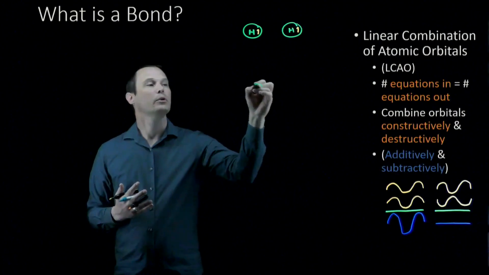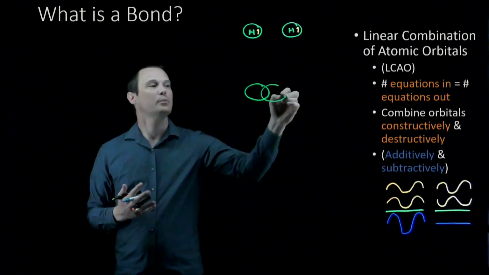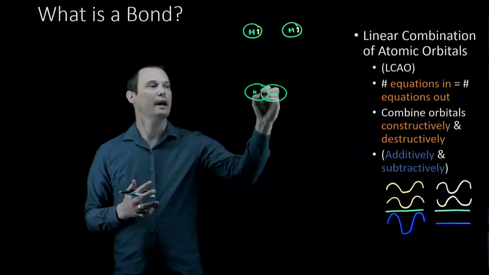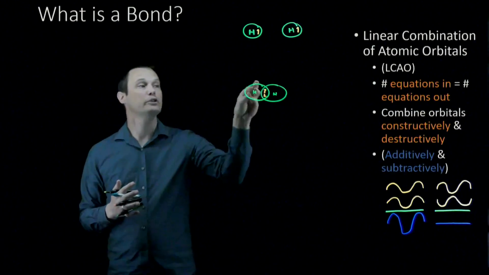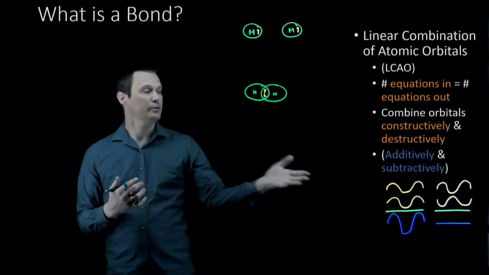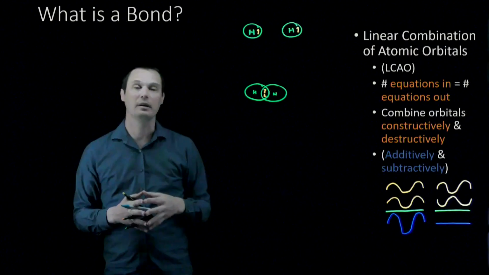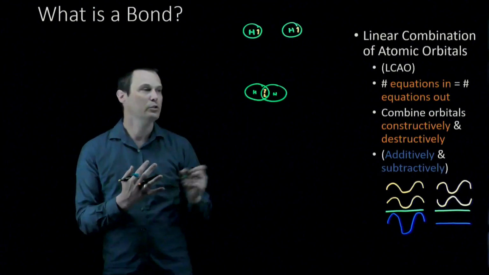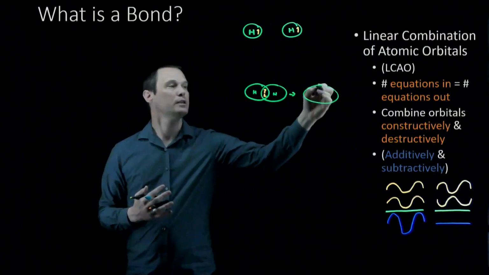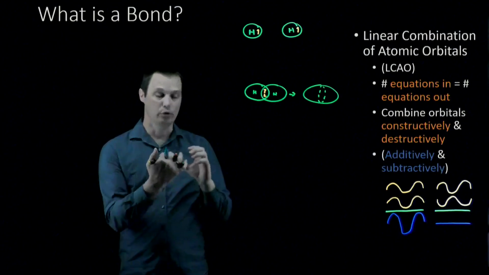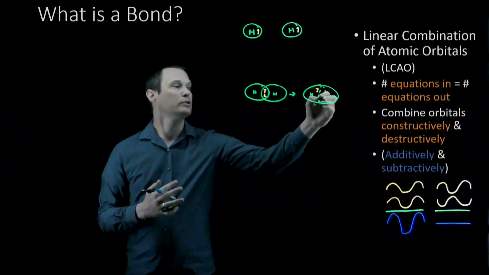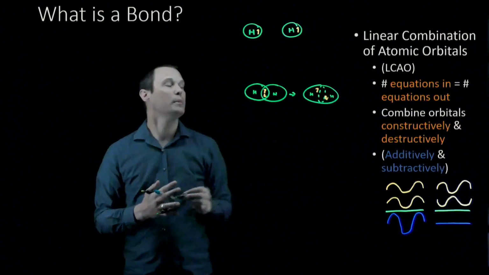What does that mean? We would overlap these waves such that they are perfectly in phase. The two phases of the two hydrogen atoms will overlap, forming a region where there is constructive interference. What does that mean? In the constructive interference, we saw that the amplitude of the resulting wave increases. So the resulting orbital will have an increased amplitude here in the center region of that new bond. So this is where the new hydrogen bond will form. The two electrons will be in this new bonding orbital.